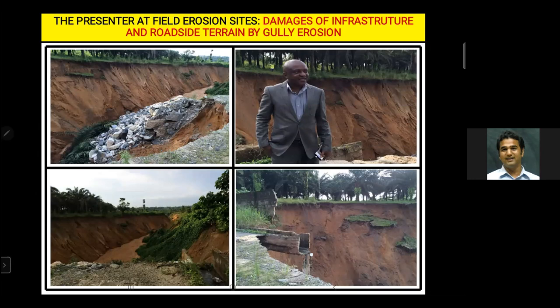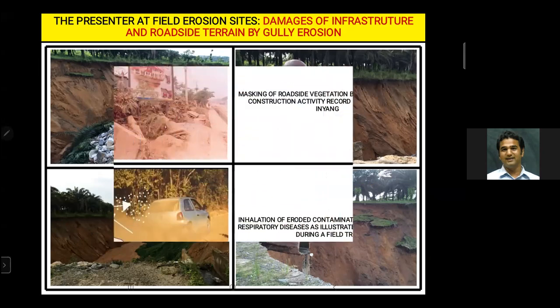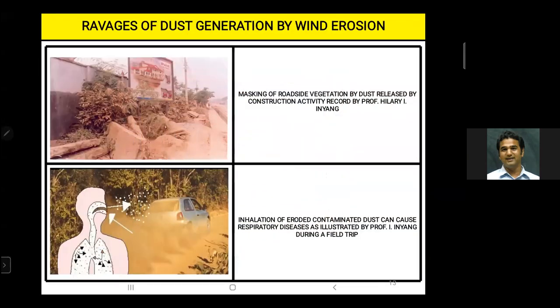I have also elected to show pictorially the nature of gully erosion. I visited some sites. You typically see this kind of damage when it is gully erosion, on some built infrastructure, as you see in the bottom right-hand corner, where soil has been stripped from a gutter that was constructed earlier. These are some of the things to expect, especially where you have dispersive soils along BRI routes worldwide.